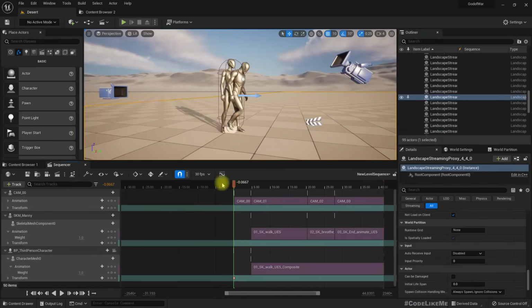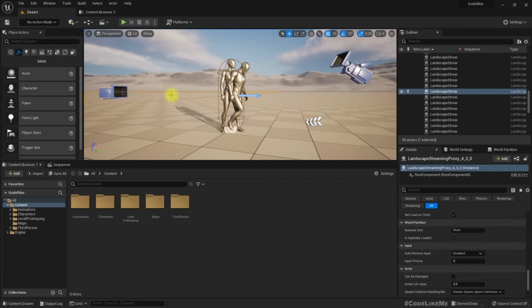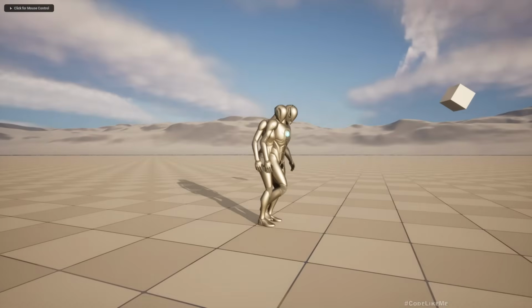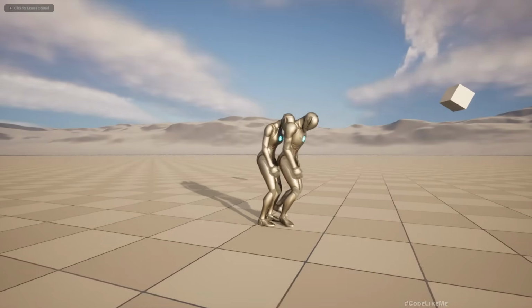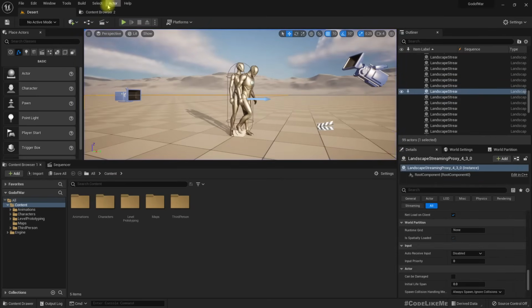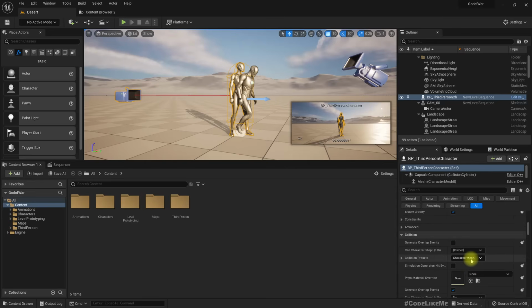Let me save everything. Okay, we are still not moving. Let me open the animation blueprint of this character.